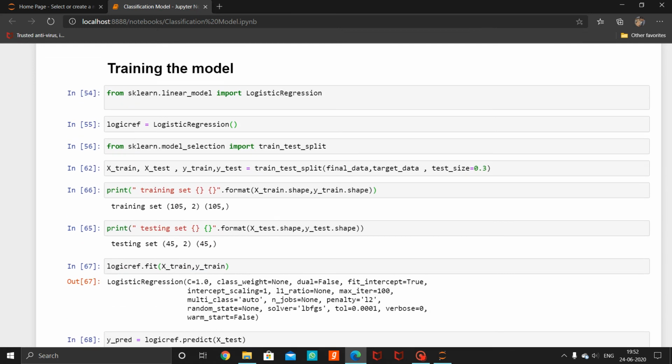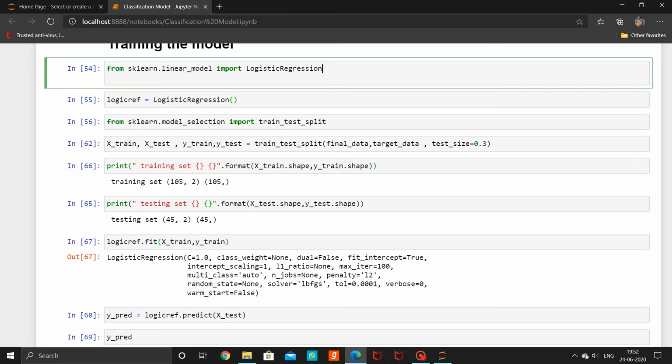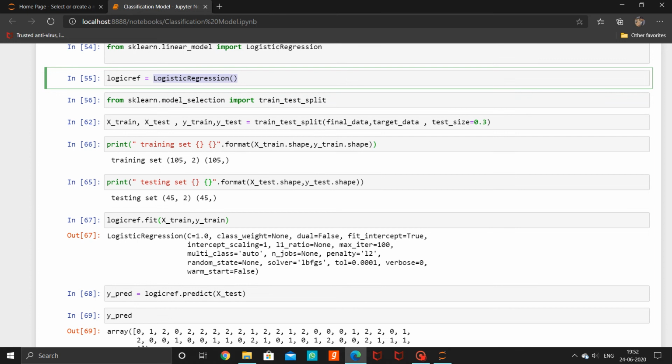So let's get started. Right at the beginning, I'm going to use sklearn.linear_model. sklearn consists of all the machine learning models in it, and basically I'm importing the basic linear model, which is logistic regression. I have also made a video on logistic regression, you can go check it out, on the math behind logistic regression. So I have imported logistic regression from sklearn and now I have made an instance of the logistic regression model, which is nothing but logreg.